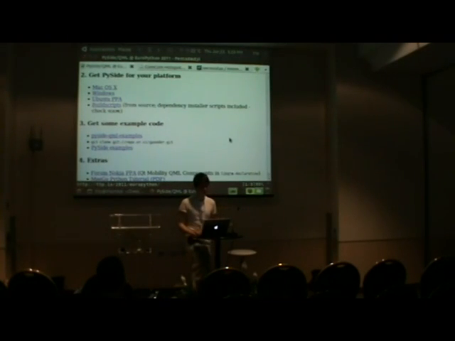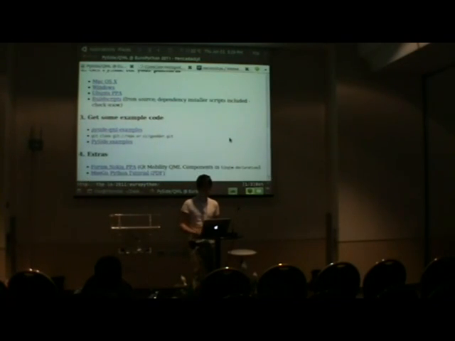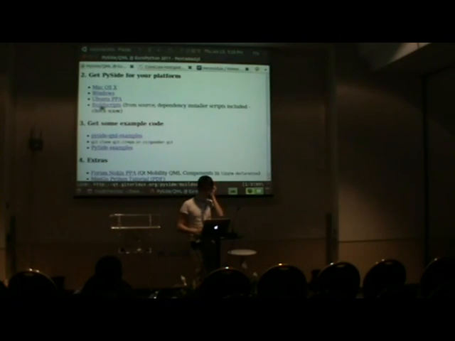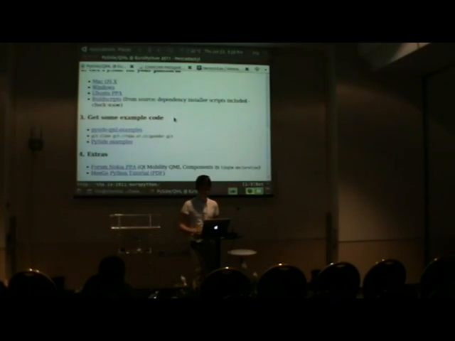You can either use the binary package from Mac OS X, Windows, or visit Ubuntu PPA to get the latest version of PySide, because it's a rather new project. If you have another distribution that doesn't have any binary packages, you can use the build script, which is basically just a set of scripts to build PySide from source, because there are some components like the binding generator and so on. But there's a README file which instructs you how to do it.